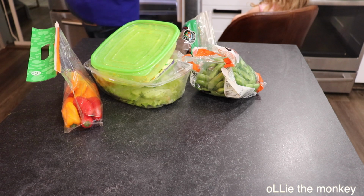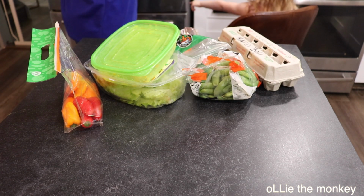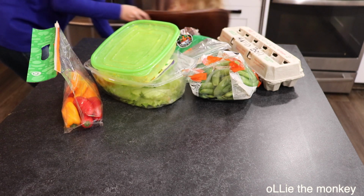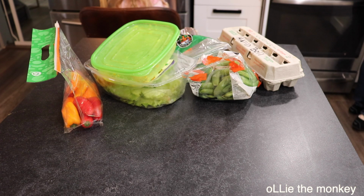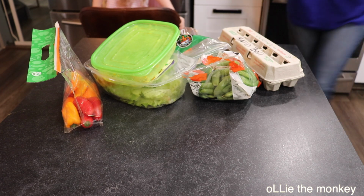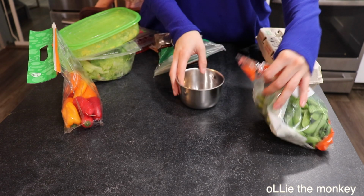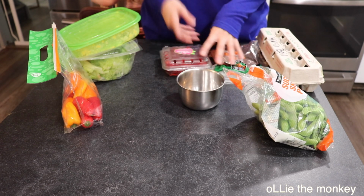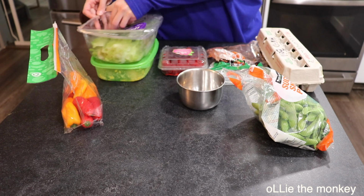So I'm pulling out hard-boiled eggs, some snap peas, little sweet peppers, moving Xylee to the side. She's actually watching YouTube from the fridge, has like a tablet inside of it. So that's one of her favorite spots to be when Luke makes OLLIE's meals. So that's where she is.